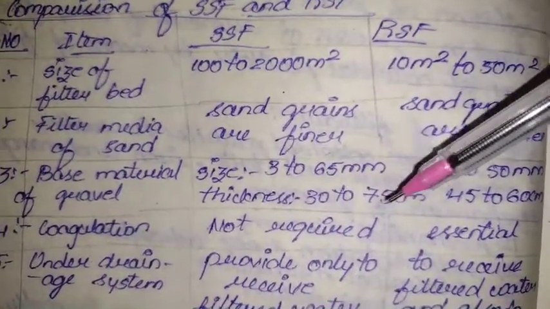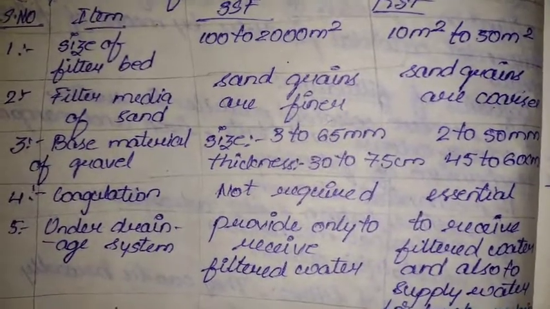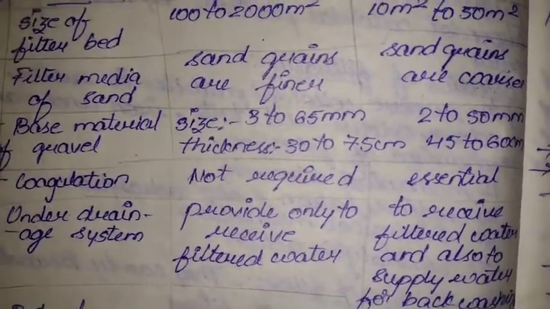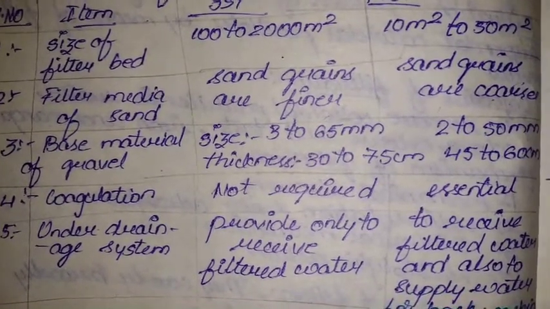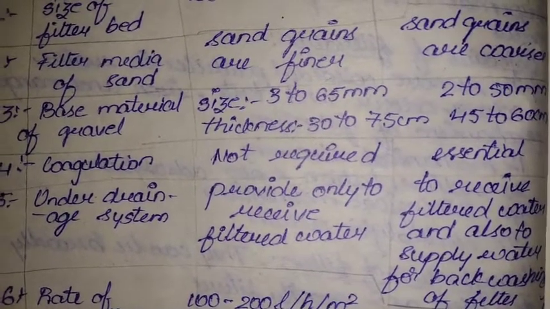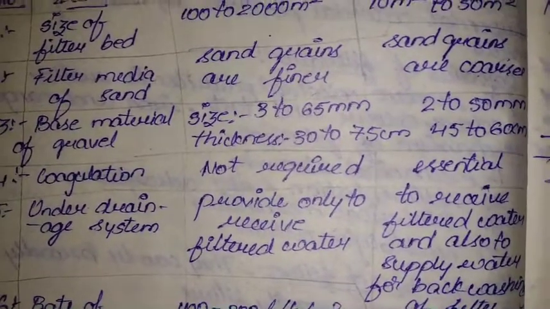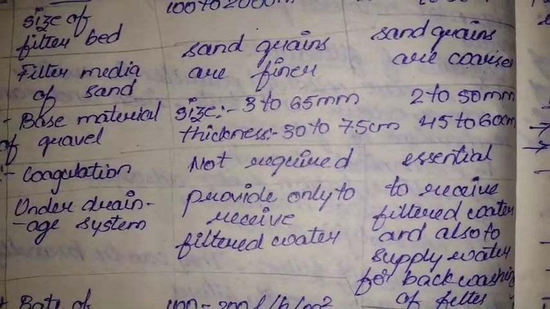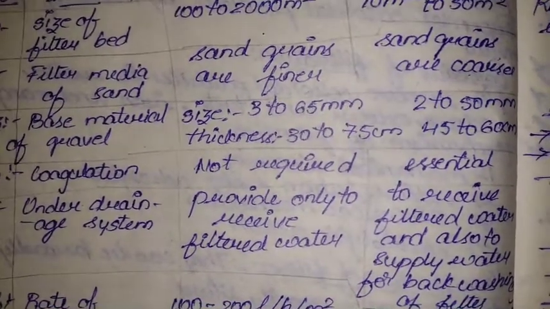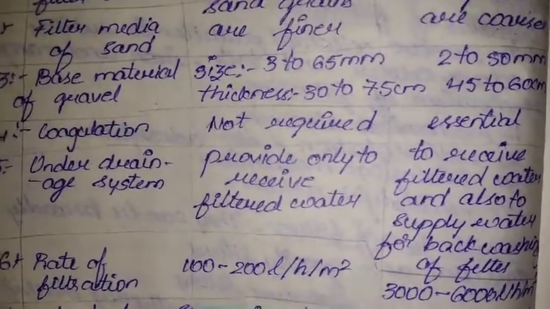Coagulation is not required, whereas in rapid sand filters coagulation is required. I told you what coagulation is in the previous video, in the stages of water treatment. Coagulation is a process where we add a coagulant which will make even the small materials settle at the bottom. It will attract all the small particles and form a ball-sized element made up of floc, and it will settle down. That is how it removes all the waste materials.